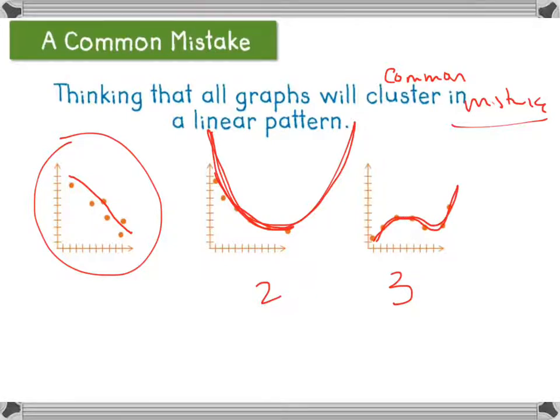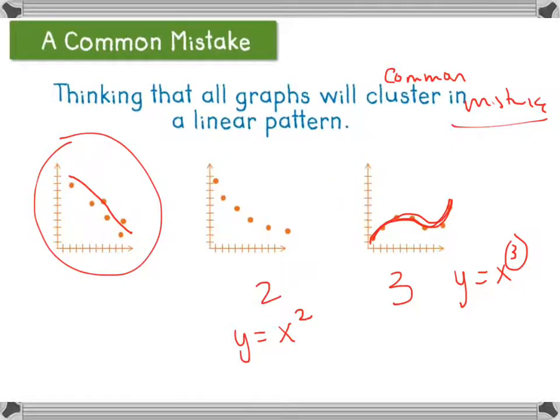And these series of points in graph 3 are going to be modeled with an equation that looks like y is equal to x to the third. So any odd value of the exponent is going to give you an S-shaped curve. And the ones in number 2 is going to be something like y equals x squared because it looks like part of a parabola if you start looking at it. And anytime this exponent is an even number, you're going to get a bowl or a parabola. So that would be x to the 4th, x to the 6th, and so on.